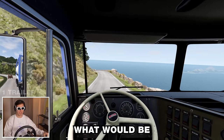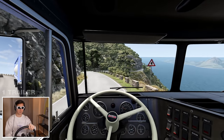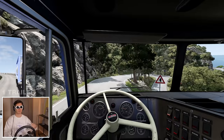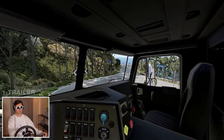Also, you know what would be a wise choice? Turning on engine braking. How do I do that? All right, guys, we have the number one farting machine. Listen to that. Amazing, amazing. Okay, this time, let's check the other mirror.